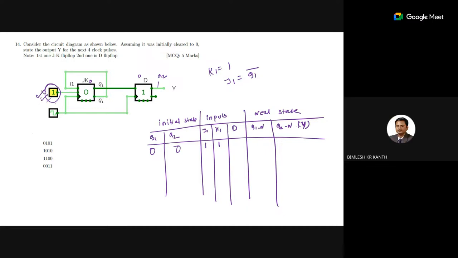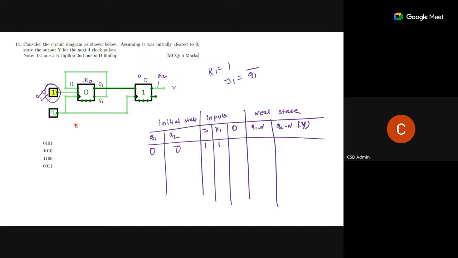If the value is not printed, then it will keep changing. But you can see that for K1 you have given the input 1. He's asking what if the box was empty. This is the initial input only. It's always 1, because we have given the input as 1. If that input box was not there, then we shouldn't assume it would be something like Q1 bar or Q2 bar; some connection would be given to K1 also.